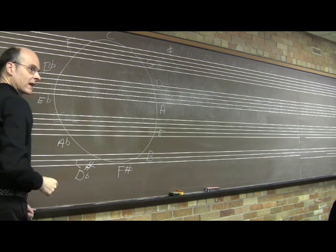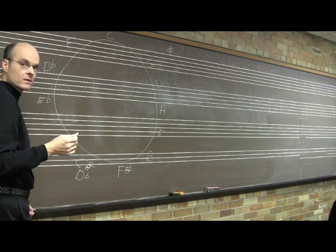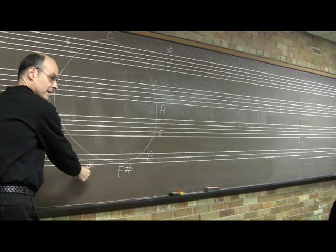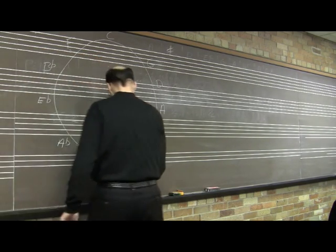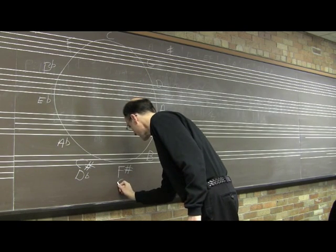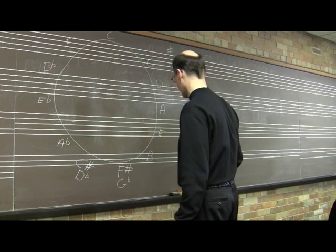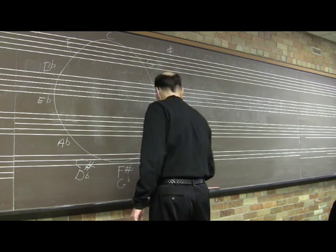Hey, what do we know about D flat and C sharp? They're called enharmonic equivalents, right? And these are called enharmonic keys. They're different key signatures, but they actually sound the same. And down here, there's another one. It's G flat. So right at 6 o'clock under F sharp, I'm going to write G flat. And at 5 o'clock, I'm going to write C flat.